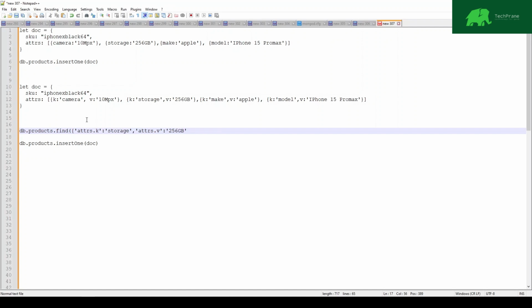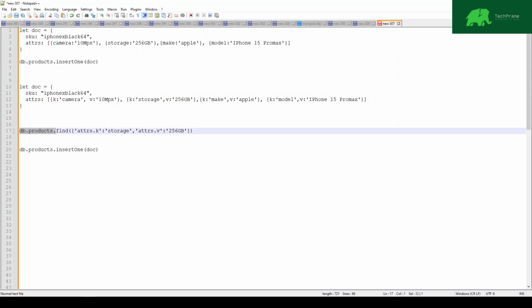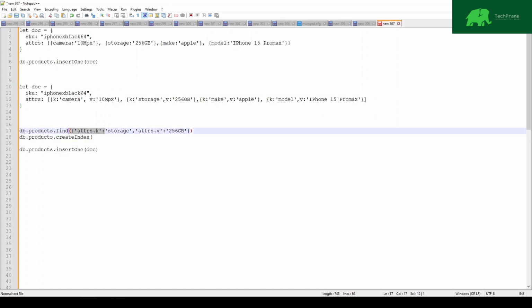And what index is going to support this query here? If we look at the fields we've referenced here, it's attributes.k and attributes.value. This means that I need an index on these fields. So I'll create my index referencing that field there.